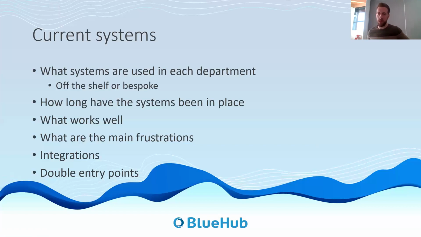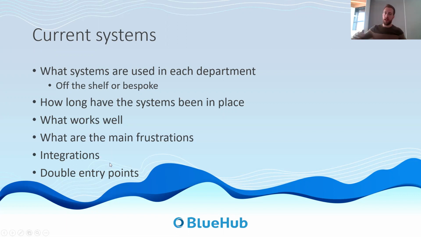Even generating different documents in certain systems, going from an order to an invoice can require a double entry point. Okay, so where are these syncing? And the reason why we want these is less to make sure the system's a good fit. Same with the main frustrations. This is to help them understand the benefits of the solution too, right?